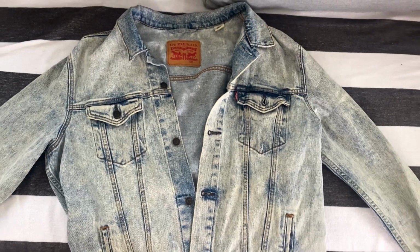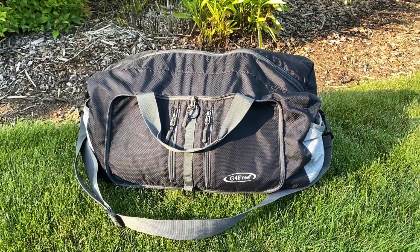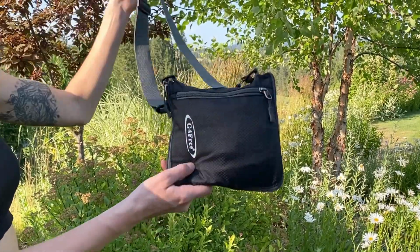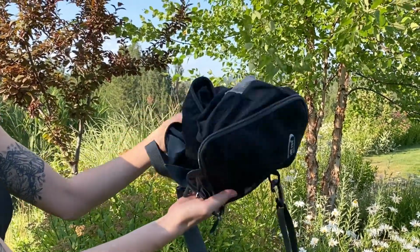And actually what I used was this jacket. So the number one tip is that you can put things in your pockets. Once you're on the plane, you can move things from your pocket to a bag and put it in the overhead. For transferring all the hidden things in my pockets, I use this collapsible duffel bag. It's small enough to fit in my pocket and expands to a full-size carry-on when I need it.